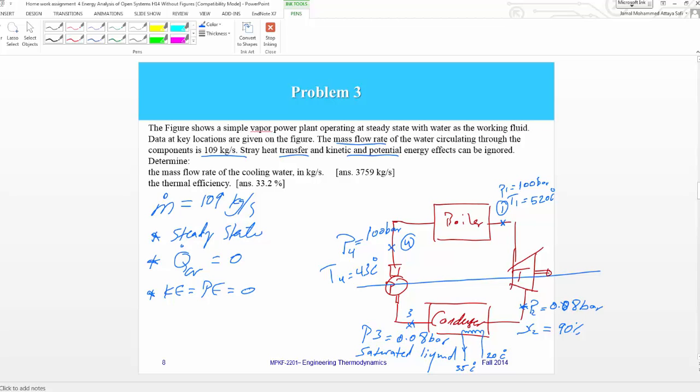And for cooling water, we already said that if it's a compressed liquid, we always take the enthalpy at HF at the temperature that we have. This is how we do it. We go to the temperature tables, and we read HF, and that's going to give me the H for the cooling water, as we're going to see.